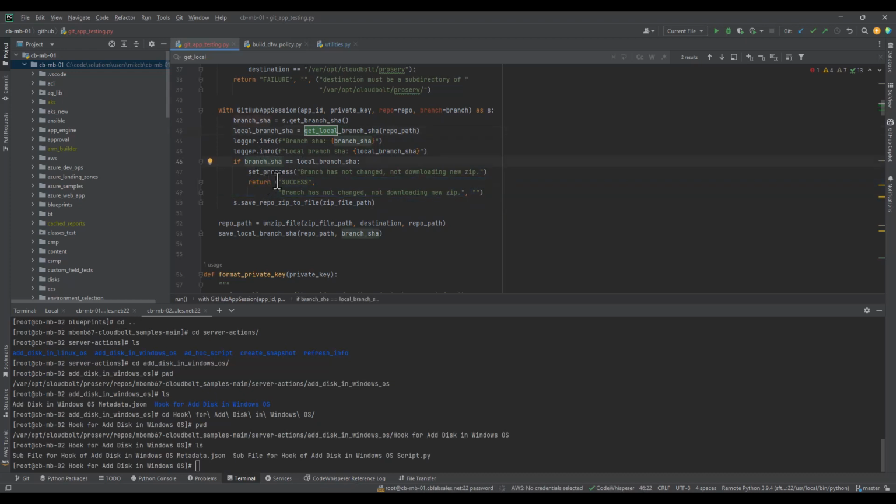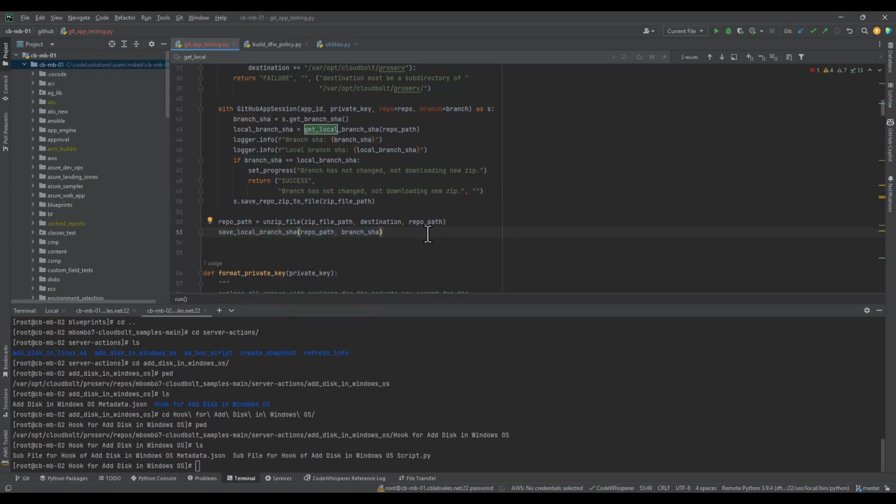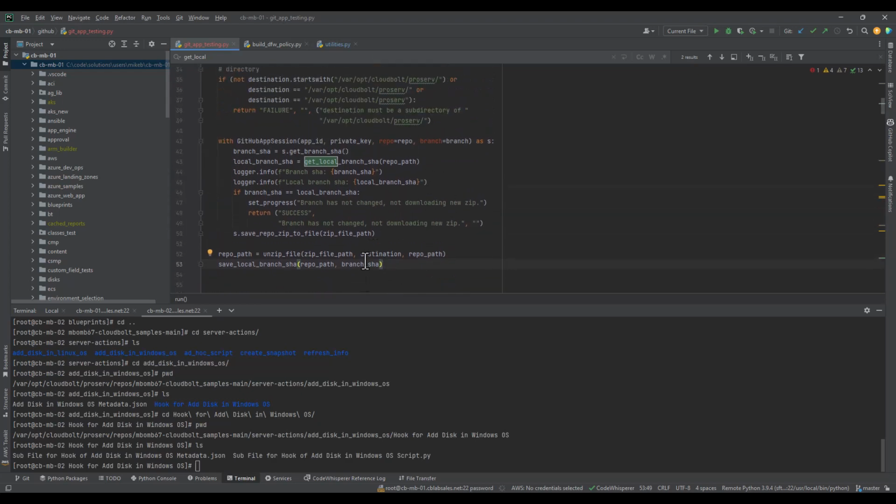If they're not the same SHA, it is going to go out and save that repo zip to file. So it's going to download the repository from GitHub, save it to the file that we've specified, so that we now have our zip file. But then what we're going to do with the zip file, we're going to unzip it, extract it, and move it to the path that was specified. And then the last thing we're going to do is save that current SHA for the file that was just downloaded. So that's kind of the whole thing. That's the run method, just what we're doing.